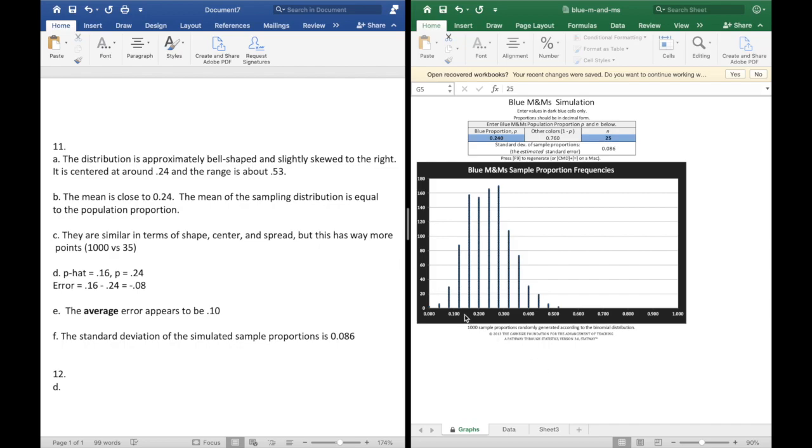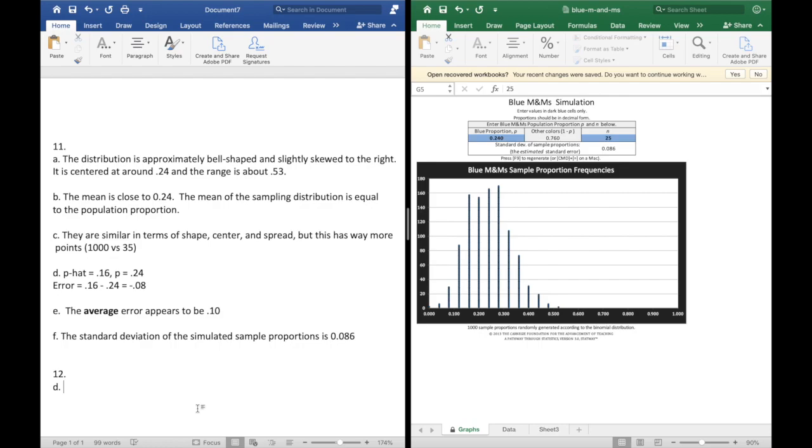So I would say that anything below 0.10 seems to be pretty unusual, right? Because out of 1,000 times, it occurred 30 or fewer times. See that? Because we have 20 and 40 here. These occurred very little. So I would say anything below 0.10 or anything above 0.40. These are very rare as well.